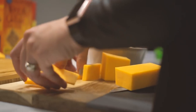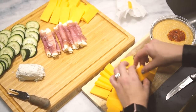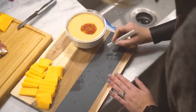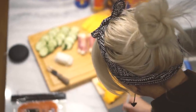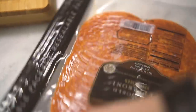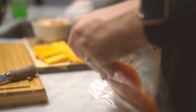Then you just start assembling your board. You want it to be pretty and pleasing to the eye so your guests feel guilty when they're eating it. Then you can write out and label your items so that people know what they're eating. I like to put each item at a slightly different direction and angle — it's really simple and it's super hard to do this wrong. Just have a really good time.